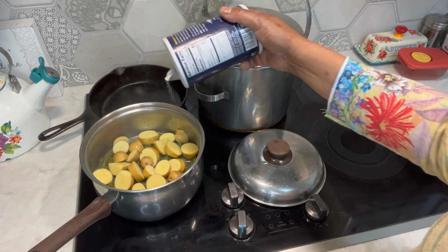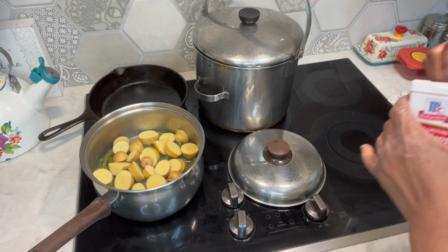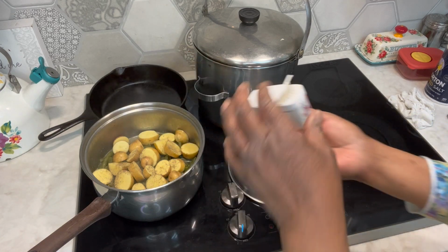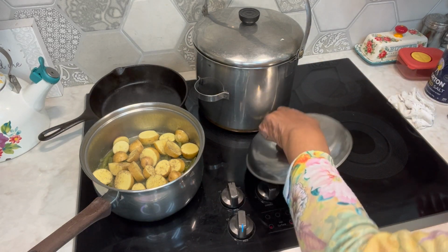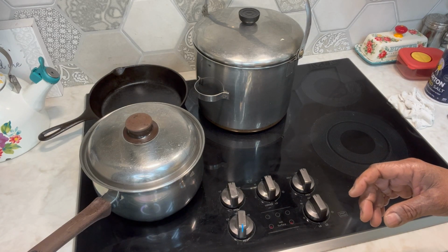I'm just putting a little bit of salt on these potatoes. I'll put a little pepper on them. Let them cook for about 10, 15 minutes and they're done. Be back with that beef roast.